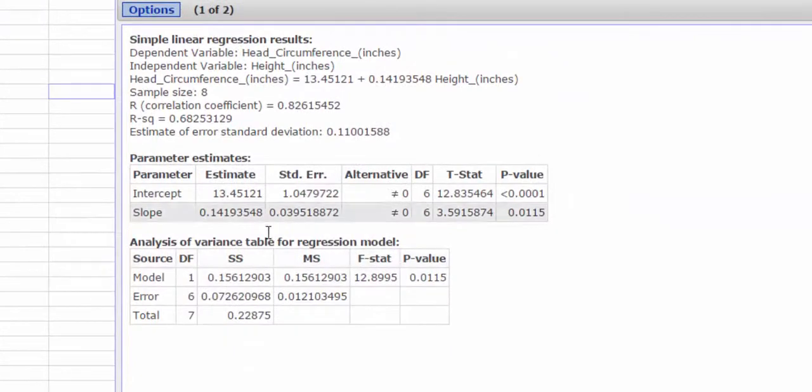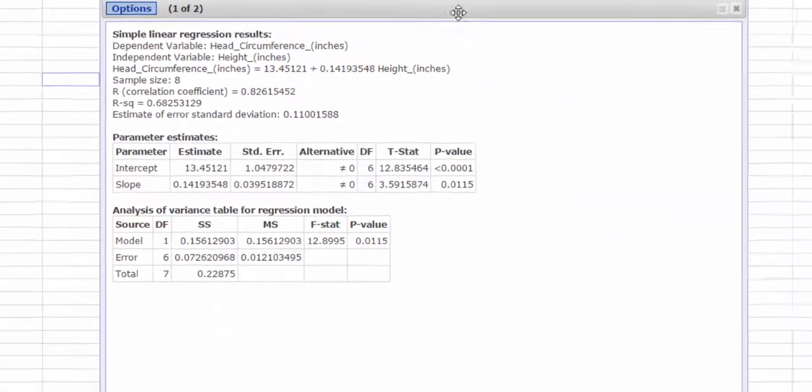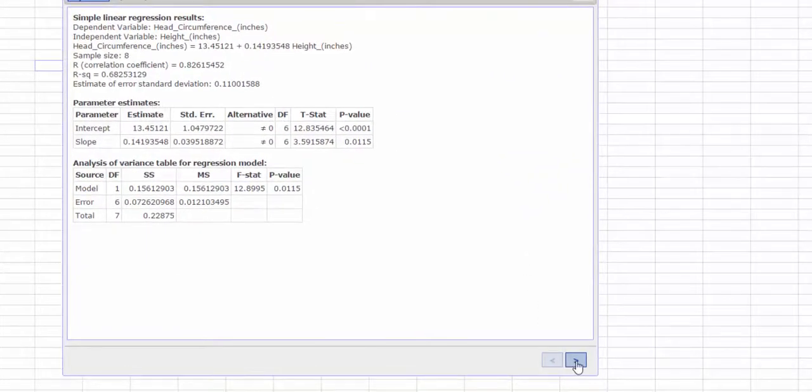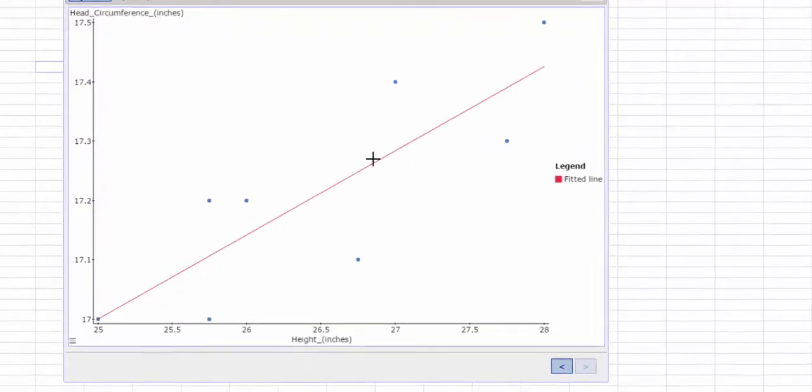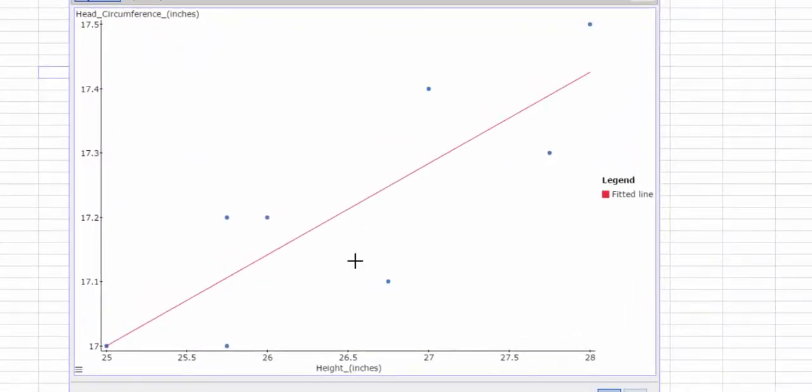I press compute and I have all of my information here. But if I click on the arrow on the bottom, you can see I have a scatter plot with the regression line drawn through it. So now I can compare the scatter plot—just the dots.